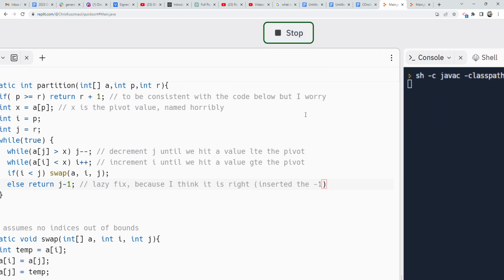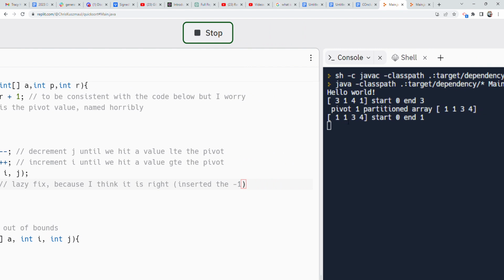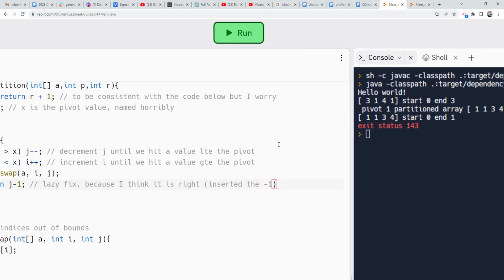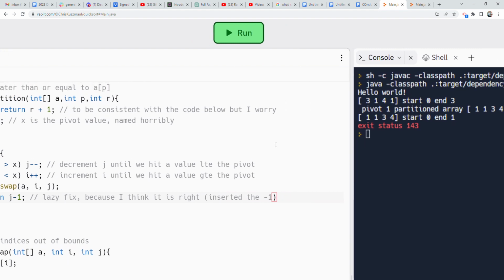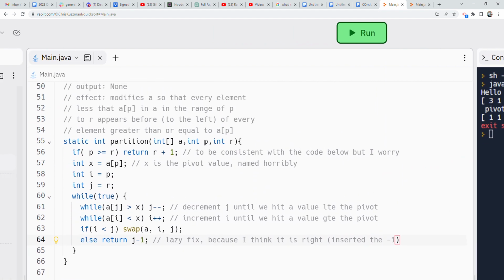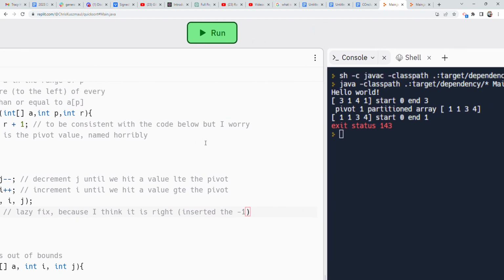So I click run just to see what happens, and I've got good news and I've got bad news. The good news is things didn't crash. The bad news is the thing still failed, and it failed in the same place. And that's a little bit surprising because I would have expected that the portion of the array 1, 1 was going to get sorted. I mean, it was going to get partitioned successfully. Why not? So now this makes me want to go back to my test code and give it this exact set of arguments and see whether or not it behaves correctly.